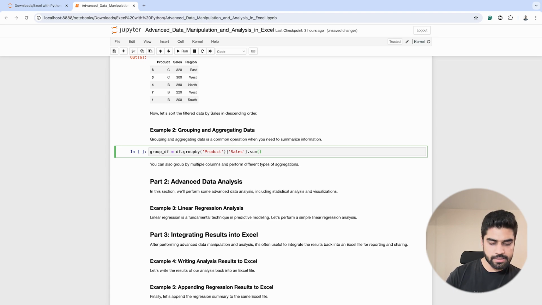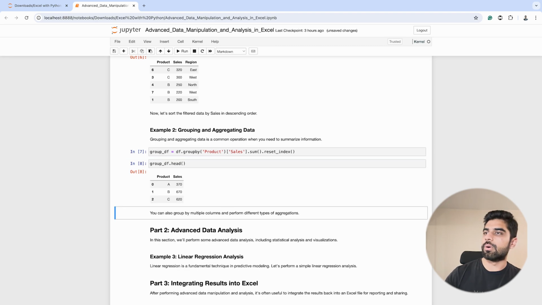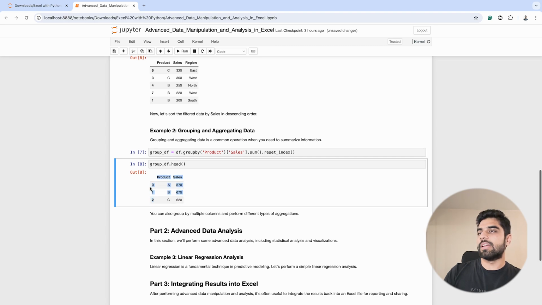That's it. Let's show grouped df dot head, and there we go. So product A, B, and C. We did a group by on product and a sum of sales for all the cases, and we redefined the index from 0 to 2. So that's a group by, again, nothing new.